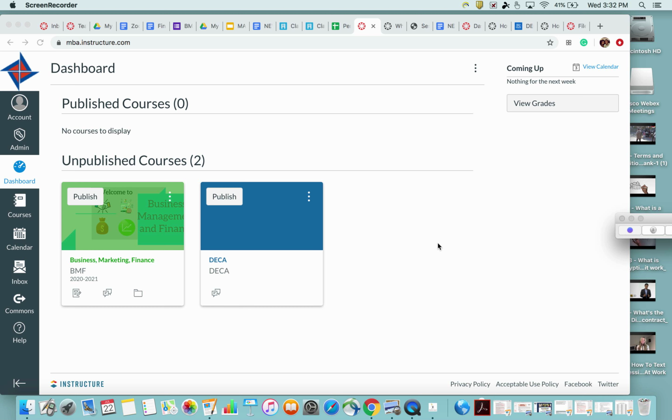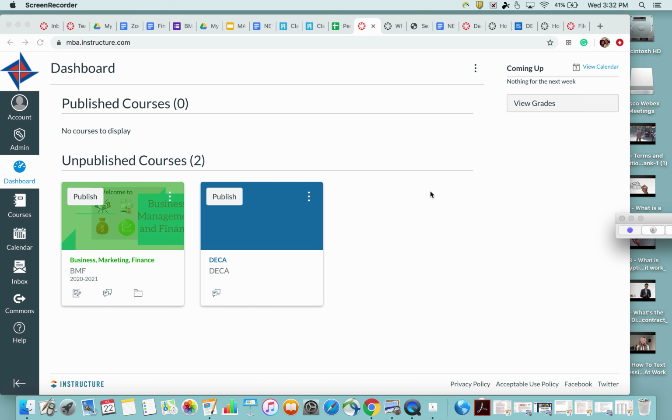Hey guys, so I just kind of want to show you briefly what it is that I've been working on. It's actually not exactly where I wanted it to be, but then I got to thinking that some of the things that I'm going to put in here you may not use. So what I decided to do is go ahead and share with you the core shell that I have. And then next week, I'm going to be sharing with you all of these resources that you have been sharing during our training.